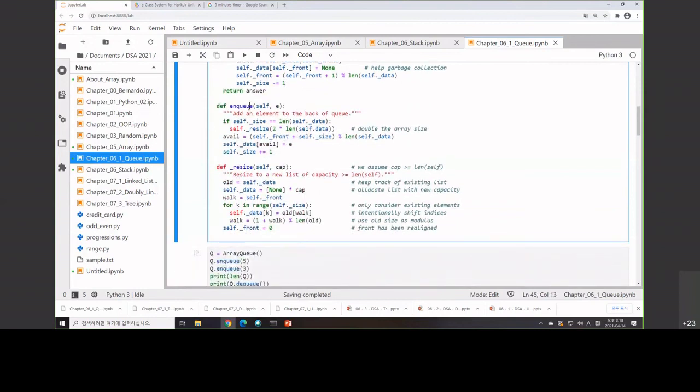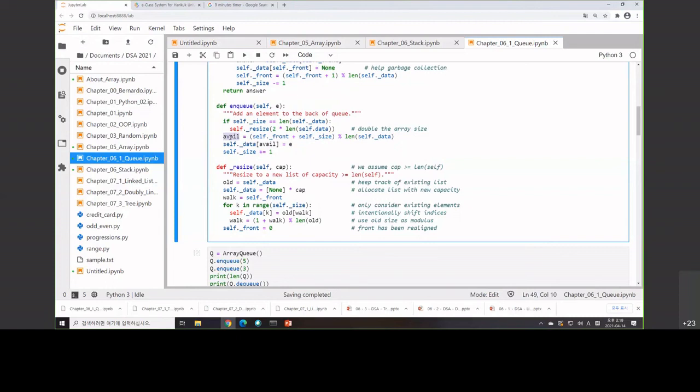If you do enqueue, again you check the size. If the size is equal to the length, it means I need to enlarge the array. The strategy can be incremental or it can be doubling. In this case, I would like to double the array. We need to find one place to insert the value. In this case, I would like to input E, and then check the availability.